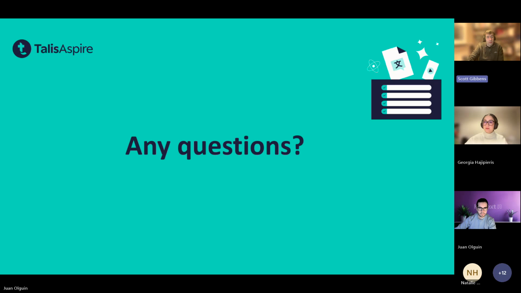But what Georgia and the team will be doing is looking at requests. So any ideas that you'd like to see on tagging, add them to the ideas portal, because we'll be picking those up and hopefully bringing some of those through in the next release as well over the coming few weeks. So that's for everyone, please just add those to the ideas portal. Thank you. We don't have any other questions yet, but we've got plenty of time to answer questions.